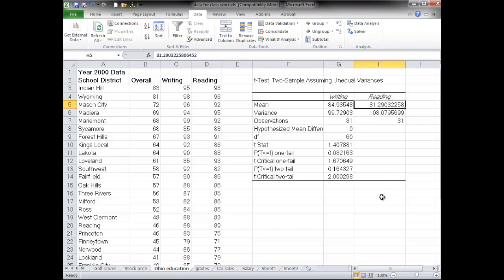Now, if you are going by only the averages, you might look at this and say, well, there is clearly a difference between the means. They're not like 81 and 81, or 85 and 85; they are 85 and 81.3. You might say that seems like a different average. One of them is higher than the other. There is no dispute that the writing average is higher than the reading average.